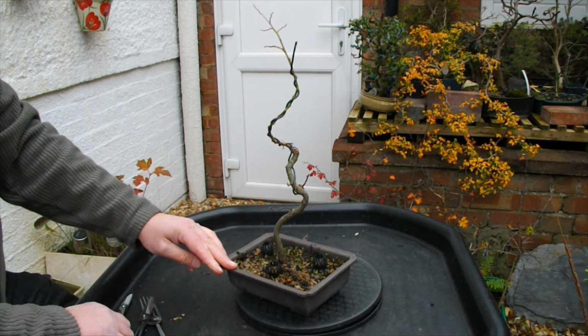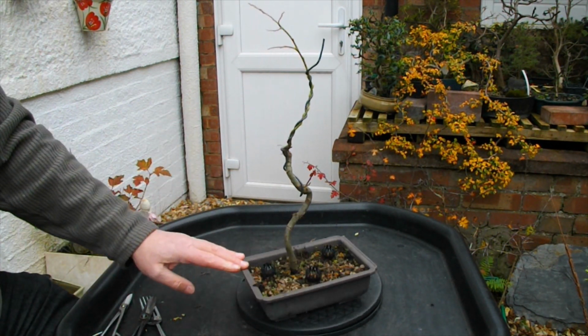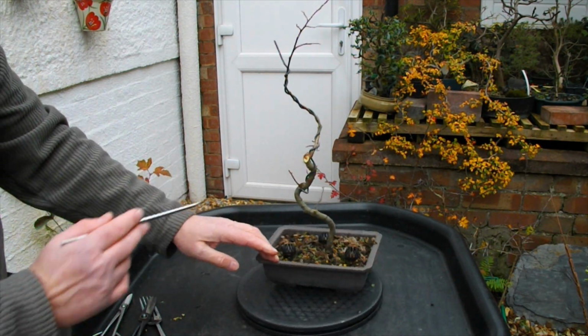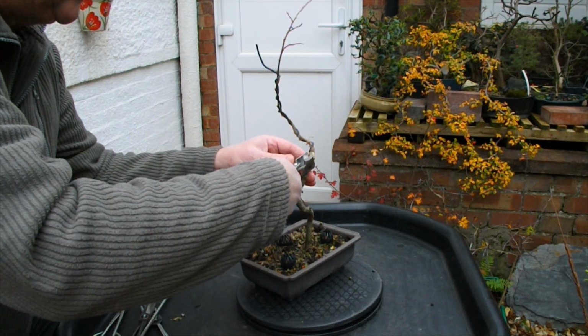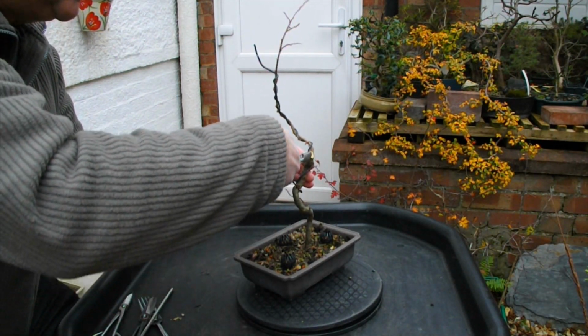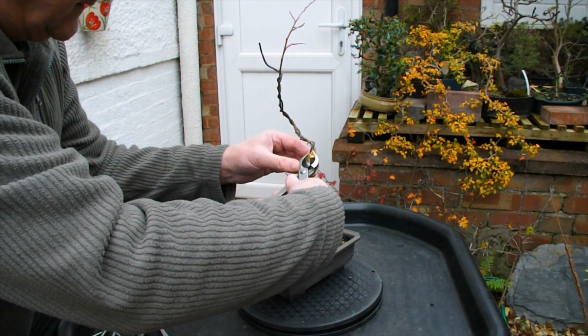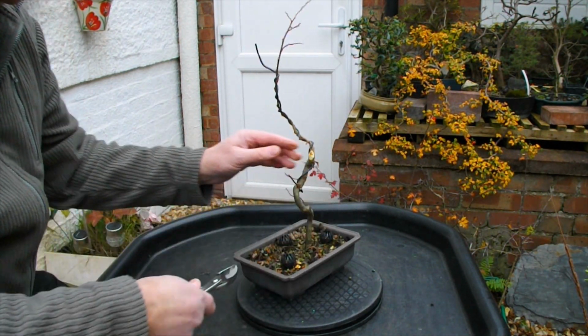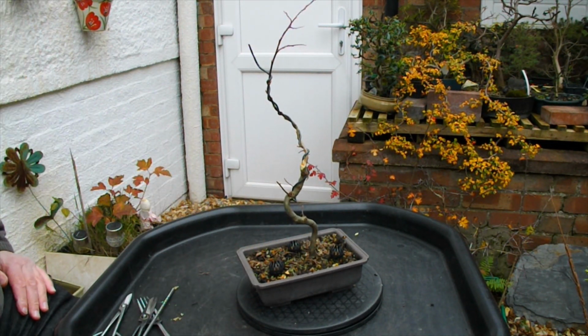There's lots of buds up here, you can see the light greenness. So I was going to put some more cut paste on down here. Just tidy this cut up a bit. Right, I'll put some cut paste on that and that can go back on the bench.